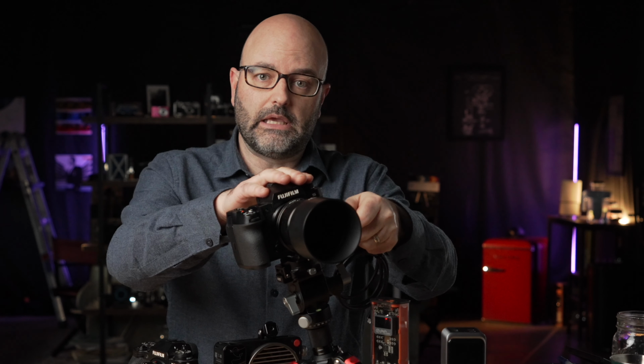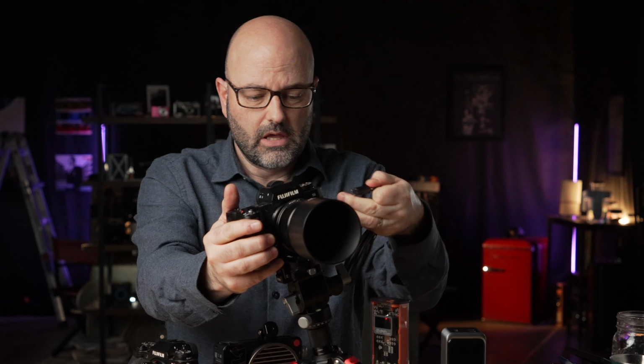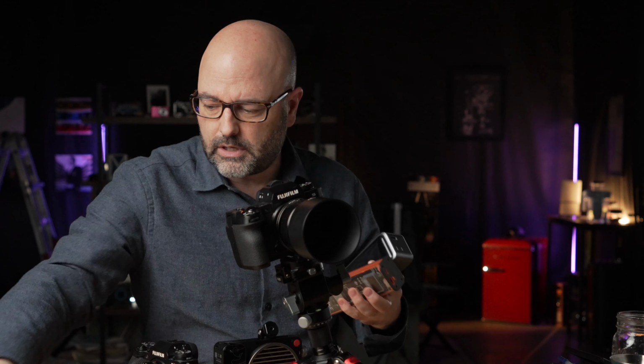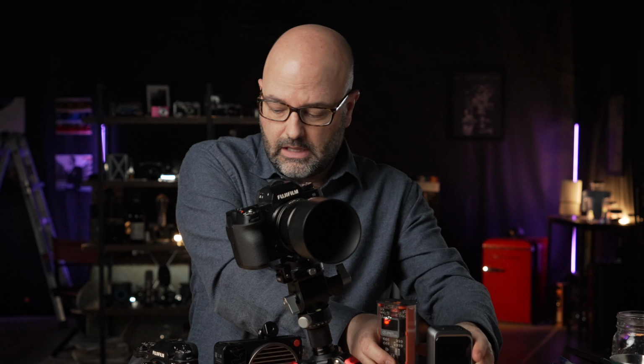Now, the downside of this is, A, it's not supported by a lot of different devices, so it will be now securely connected to this particular camera, but it will not to my battery or my power brick. Well, here's a power brick. That doesn't have them. This Anchor one doesn't have it. And even previous Fujifilm cameras didn't have it, but it is something that you see here on this X-H2S.